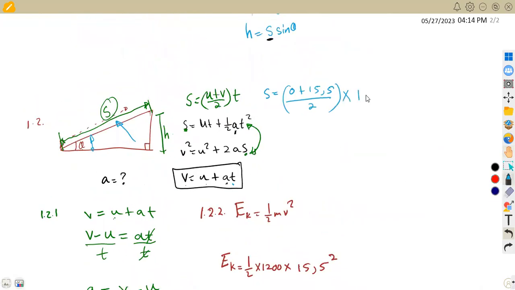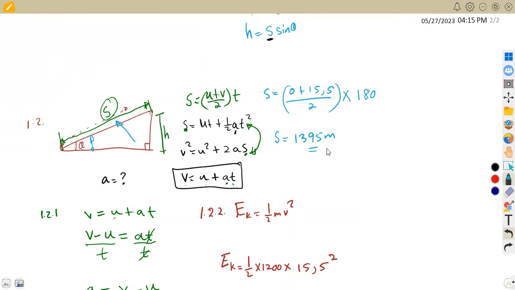Also, we are given this. All right, so this is 180. So this gives us something like 1,000. That would be 1,395 in meters. So like I said, you can use any other formula, but our answers are not going to be exactly the same, but we are in the same way.